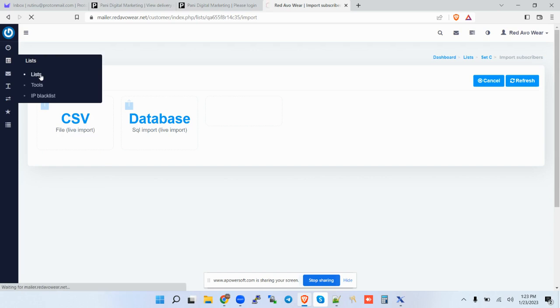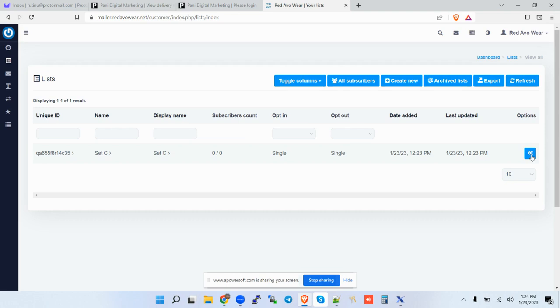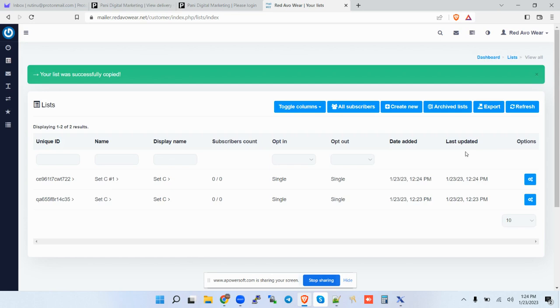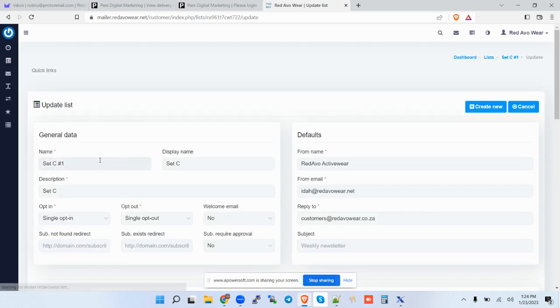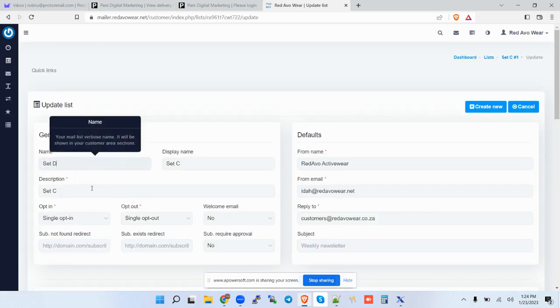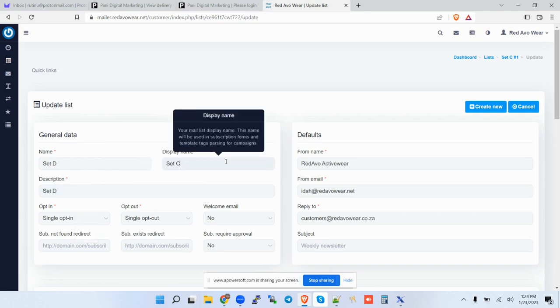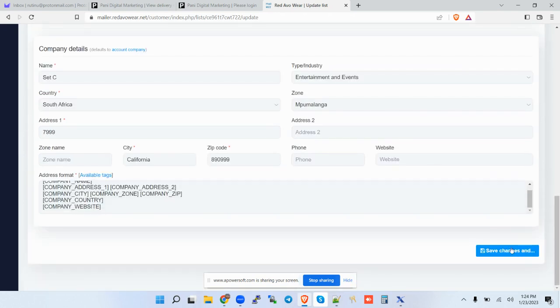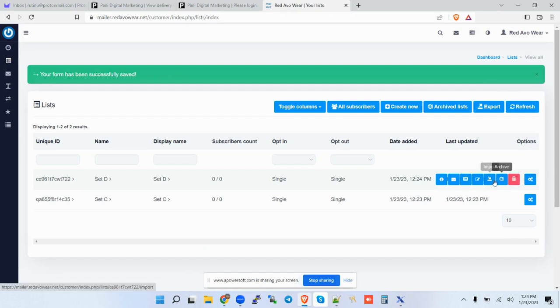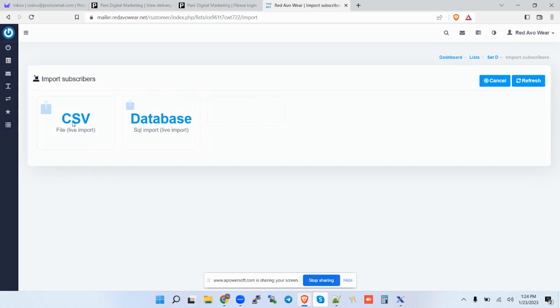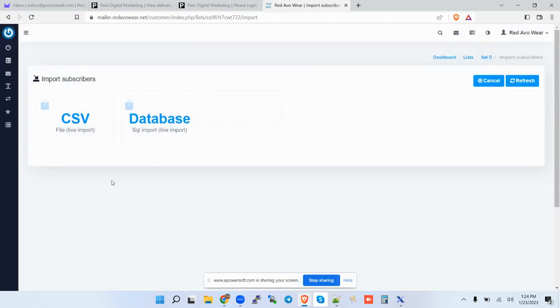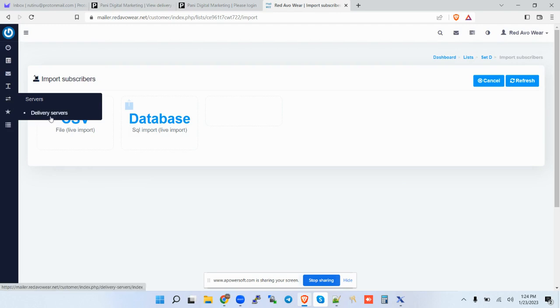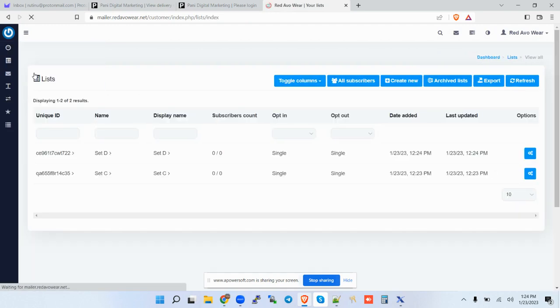And also for consecutive lists, you can simply come here and copy instead of going through the process of recreating that. Then you can update, you can call it probably set D, terminal kinds, just to identify it, and then you save back to lists, and then you come here and import that. All right, so that is about uploading the lists.